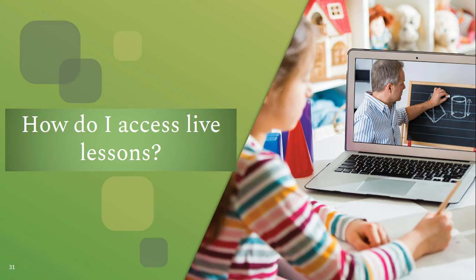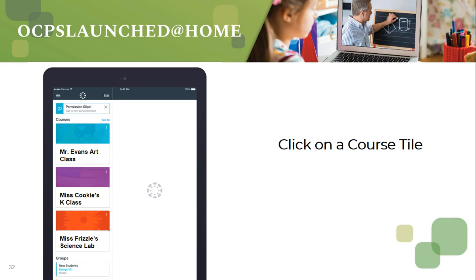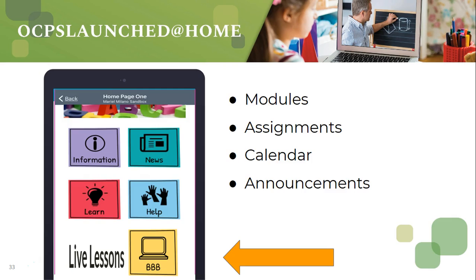By now, your child should have joined a live lesson with their teacher for the first time, but we want to make sure you understand the process in case they are having trouble. On the iPads, students will need to click on a course tile in Canvas. Every course is designed by the teacher and they look different, but in each course you should see a title for live lessons. This is where they will go to access their live lesson with their teacher. Live lessons can also be accessed on the left-hand side of their screen where it says Conferences. If you're unsure where to find the live lesson title, please contact your teacher.